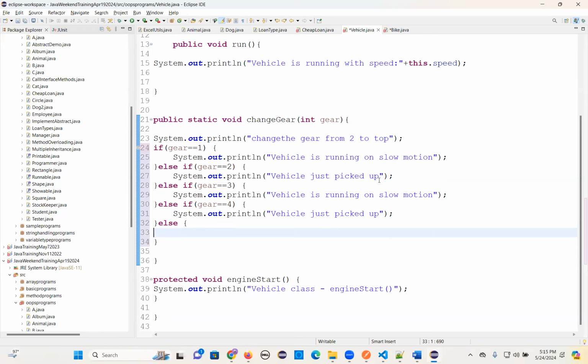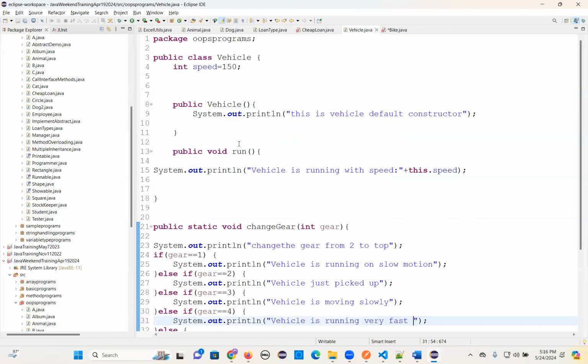So if you want to know, vehicle just picked up, that's a second gear, vehicle is moving slowly. So vehicle is running very fast. Okay, so these are the methods of the parent class.